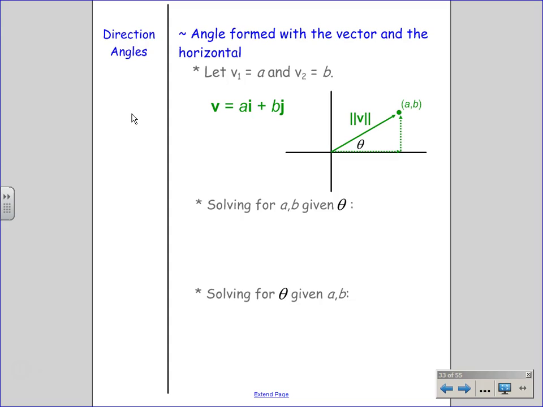Kyle, what's up, bud? Is V1 and V2 bolded or not? No. In your book, it's going to use V1, comma V2, and I like using A and B. Does that make sense? So what I'm saying up above is that they gave you some sort of vector V, whether it's with i's and j's or component form, but they've given you a V1 and a V2. So I'm letting you see the book like this. I say A and B. I just like A's and B's better.